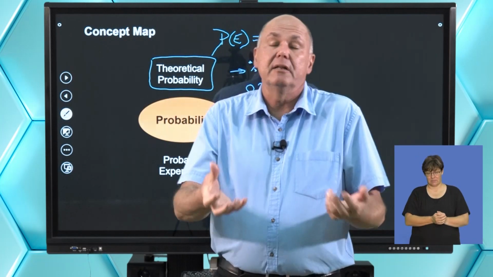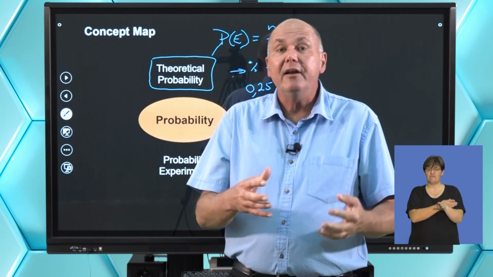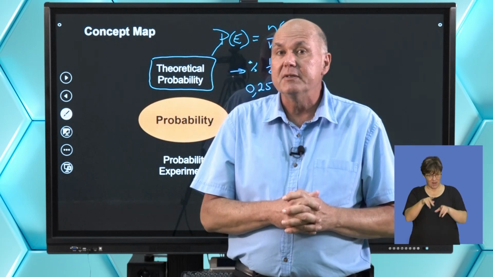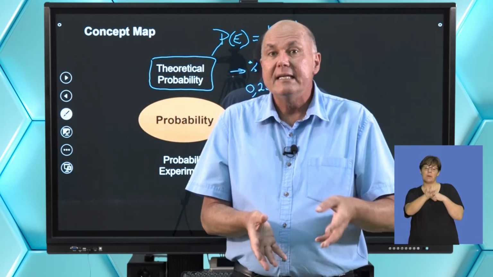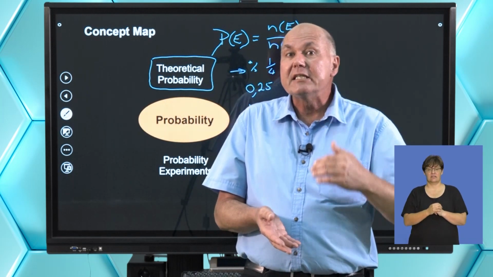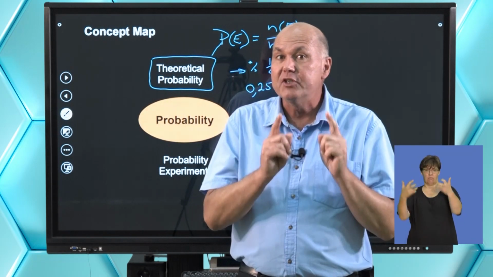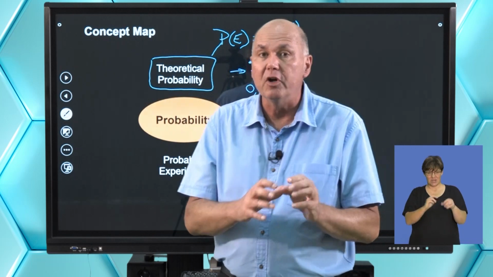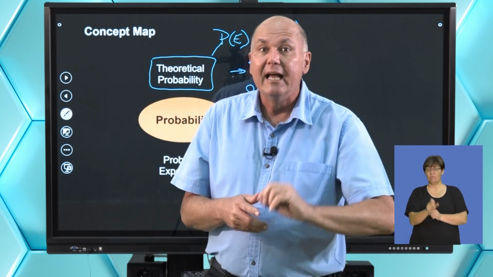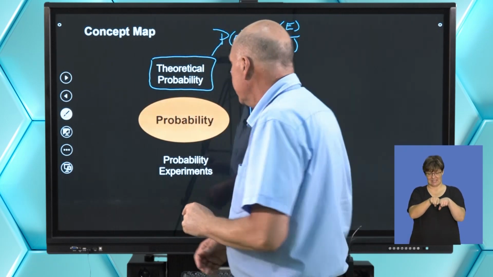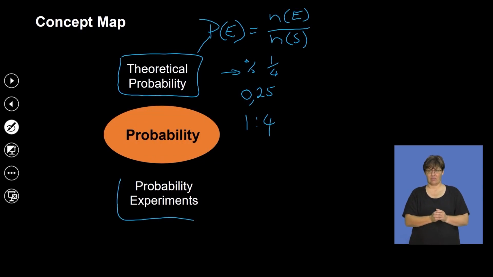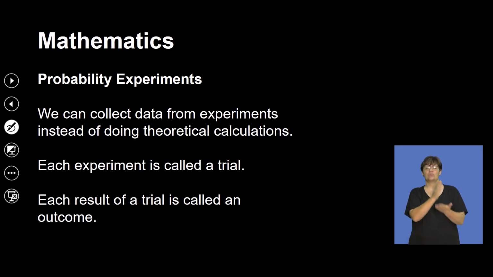And so we did a little experiment before the break, and you can do similar experiments. What we need to recognize is sometimes the experiment doesn't match with the theory. And so we need some new terminology when we're looking at actual experiments. So we're going to be looking at some probability experiments, and we want to make some definitions of things that we're going to be looking at in this situation.